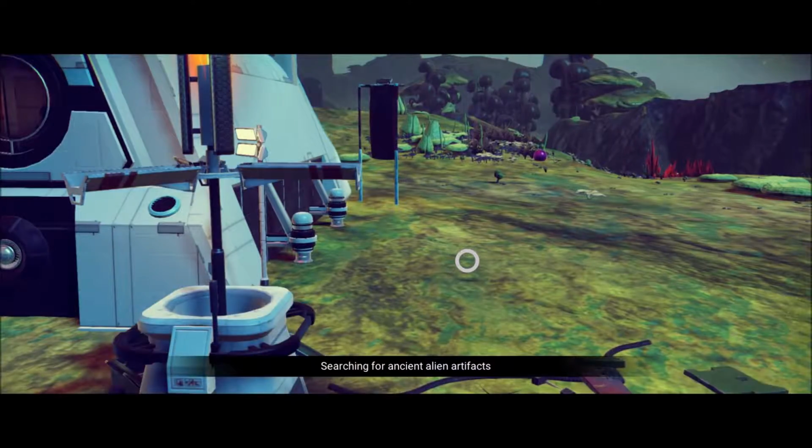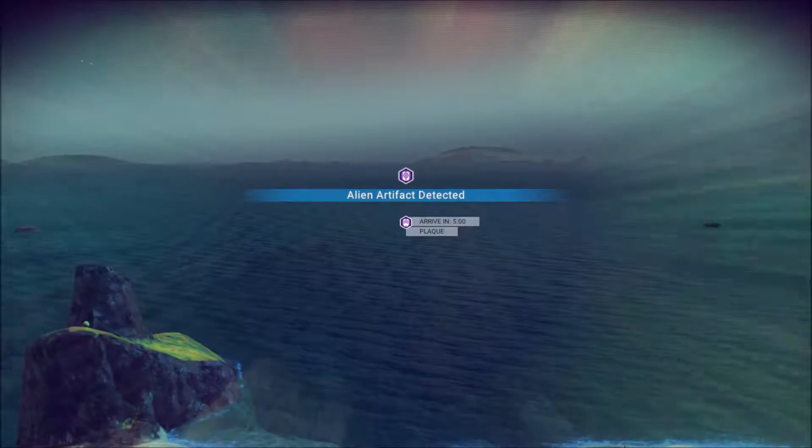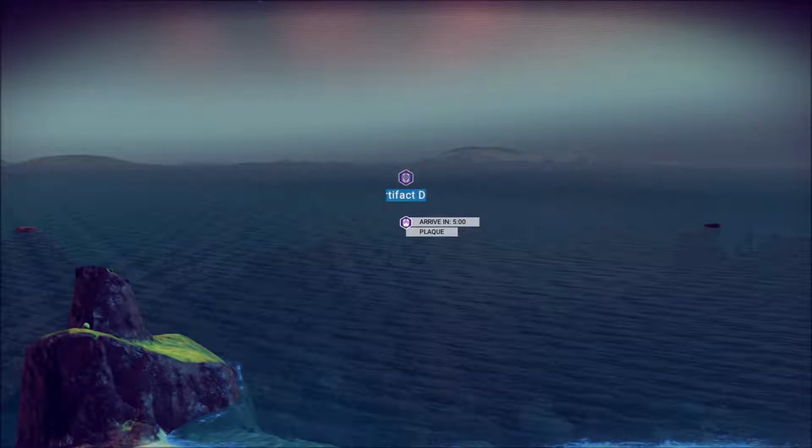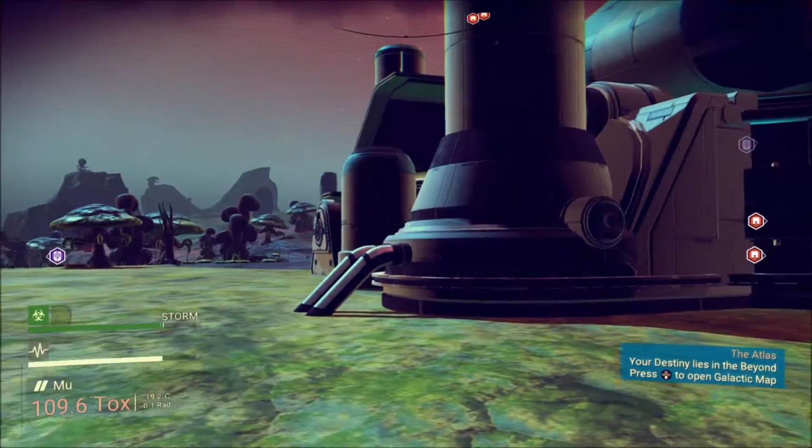I like finding the monoliths. Usually I can learn a lot of words from going to them. Hopefully it's not miles away. A plaque. 5 minutes and it looks to be underwater. That should be good and interesting.